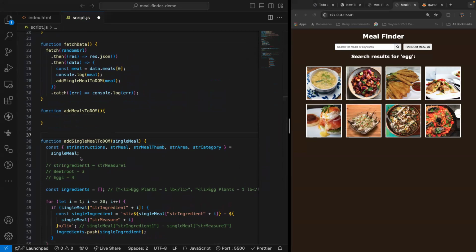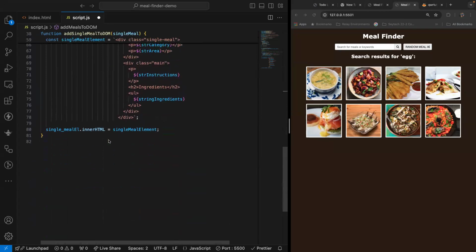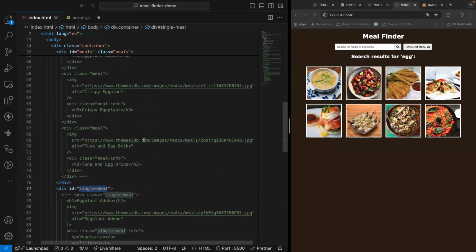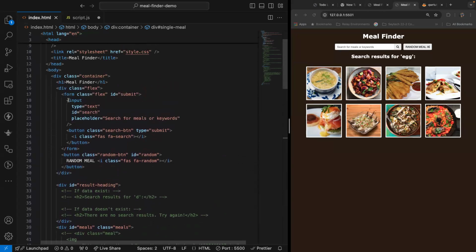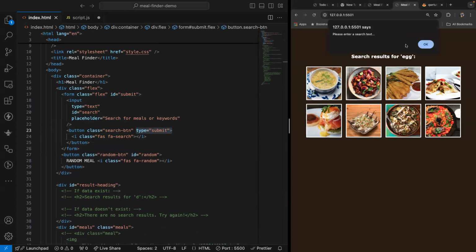When are we going to run this function? It depends on when we are searching something right over here. So for that reason, we have that search, this guy right here, based on the form. When we click submit, it says please enter a search text. When we click submit, we reach out to this input, and then based on that input's value, we run some functions. We run fetch basically.